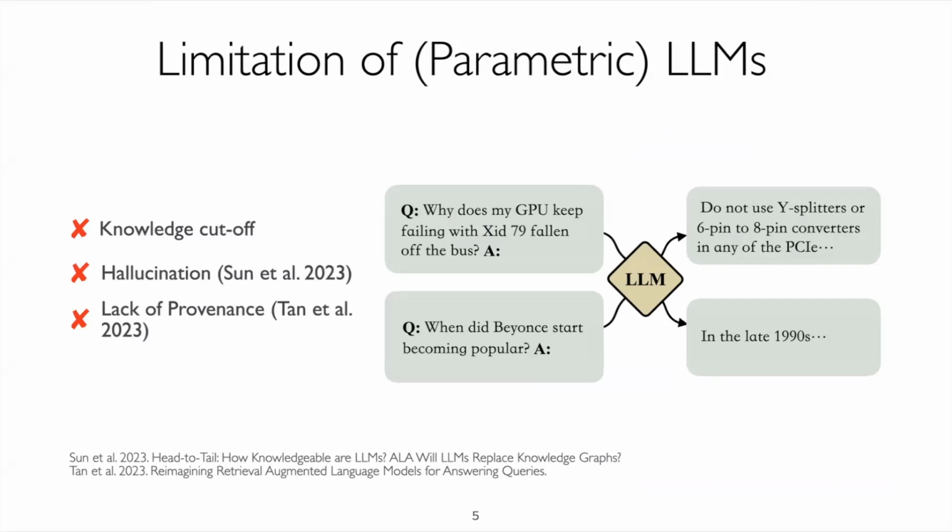So what are the limitations of pure parametric language models? First of all, once finished pre-training, large language models come with a knowledge cutoff, meaning it is very hard for them to represent knowledge after the pre-training is done. Second, language models tend to hallucinate, especially about facts that don't happen very frequently. And third, because large language models make decisions purely based on their parameter space, it is difficult for them to show provenance or attribution for their results.